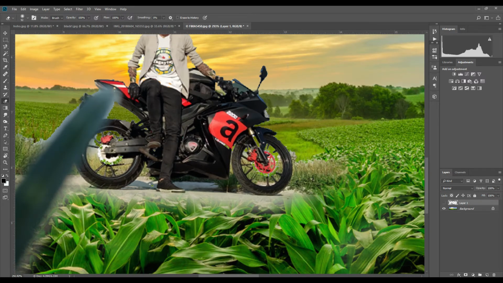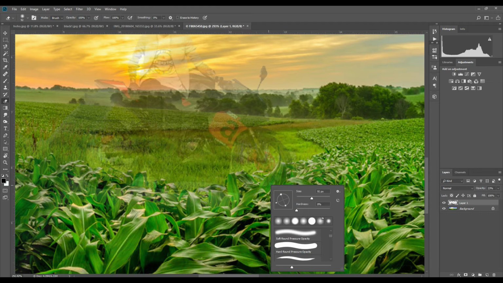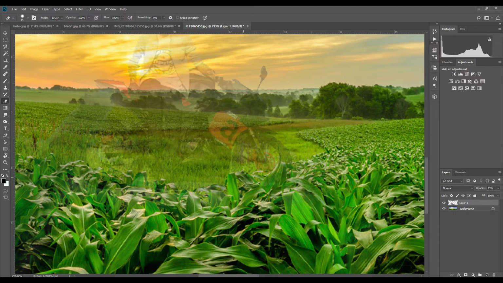Okay, so we'll just leave the grass here. So I'm reducing the opacity of the layer 1 so that I can see those grass, because it should be above the photo. So yeah.